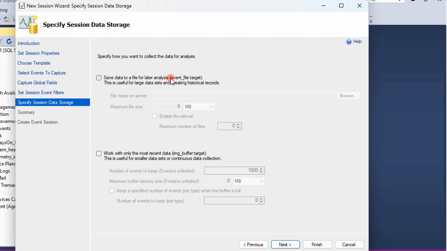Save data to a file for later analysis. So we can do this. Here we are just doing the SQL batch completed and statement completed, right? You can use this extended event session for database lock and other events as well.